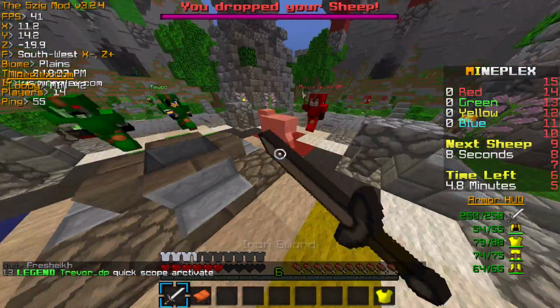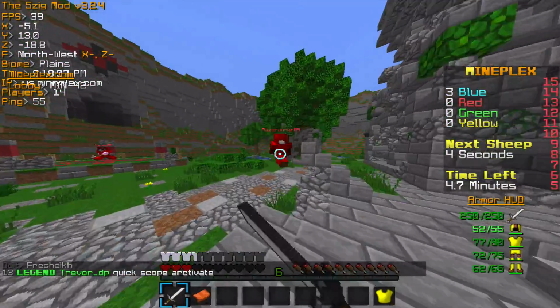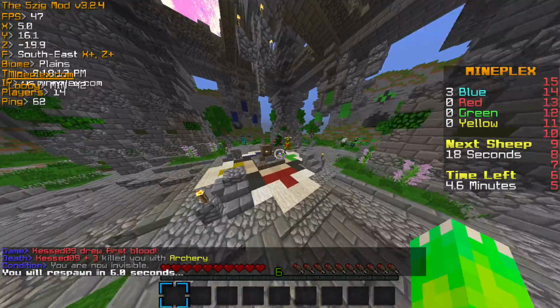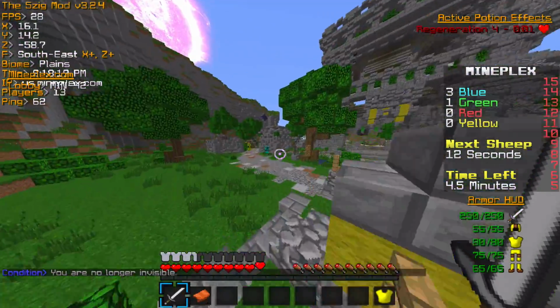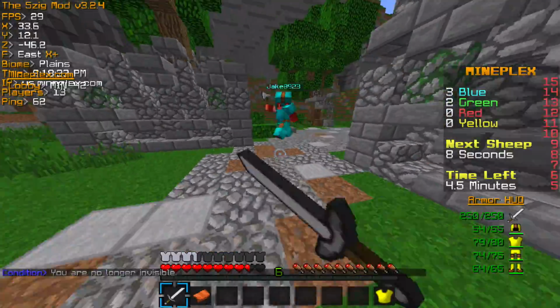Oh, my gosh. Look at this blue dude. He's got like four sheep on his head. Kill him, then. Easy game. He already got it. Wait, he already got it? You noob! Why'd you let him get it? Oh, I have Regeneration 4 when you join. You have Regeneration 4. No, you plebeian!